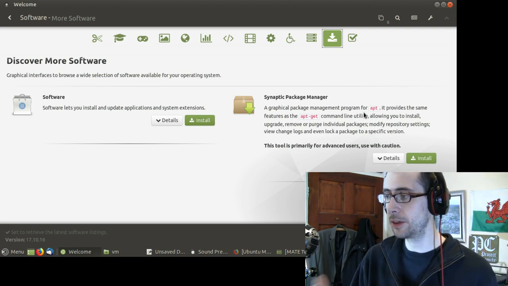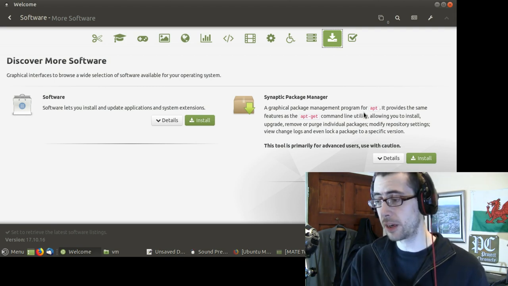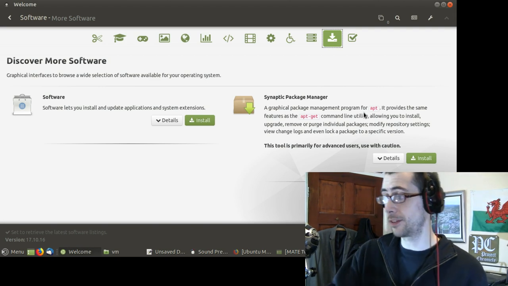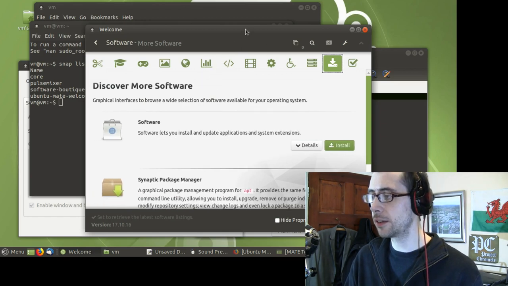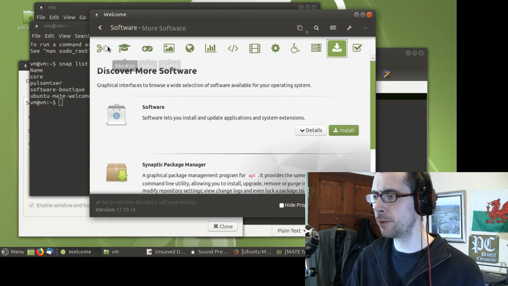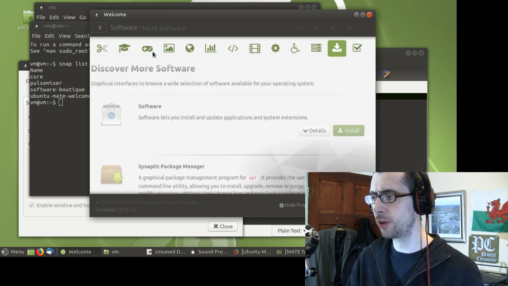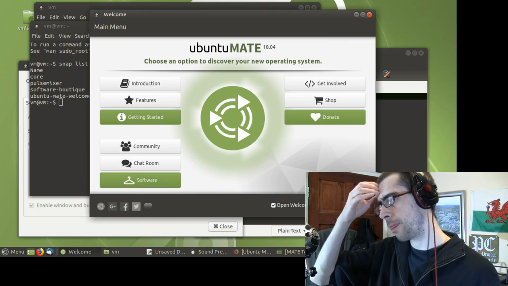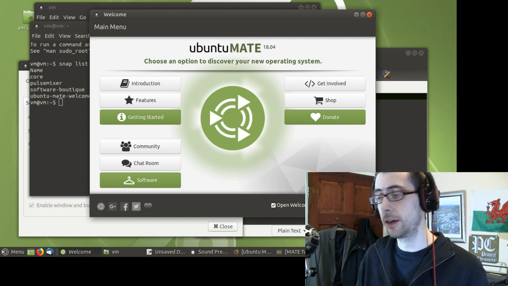It's only the middle ground where you might want something like Synaptic Package Manager, which is a GUI with a little bit more detail, and then you have to install that. But the install process is a piece of cake, so I actually think that's a pretty good move. There probably are a few tweaks here and there to the store, but it seems like it's the design that we all know and love, and that's pretty cool.